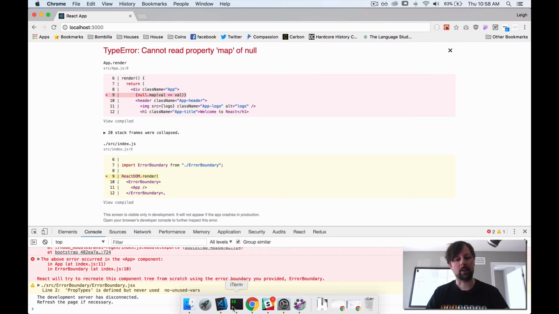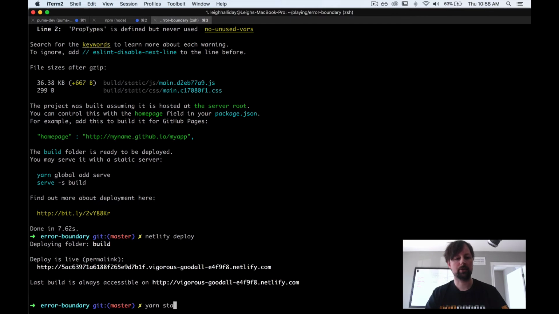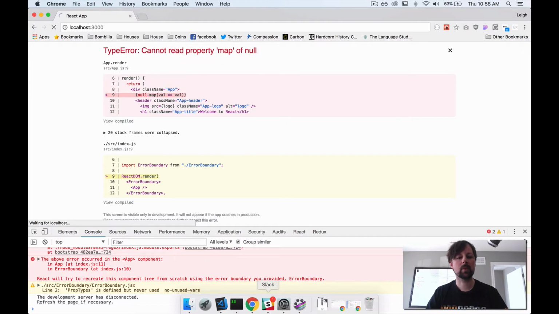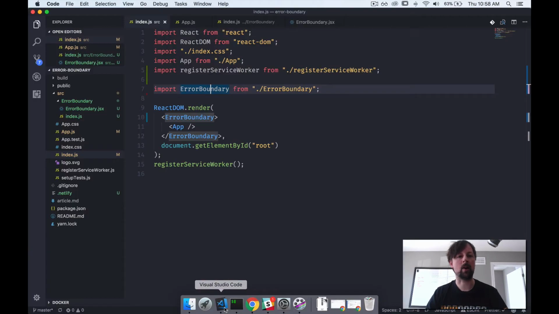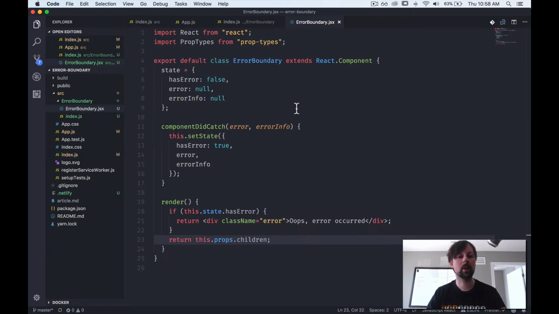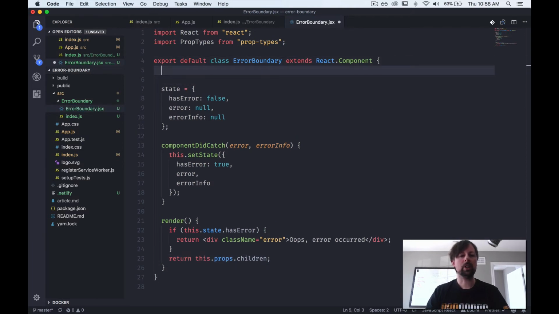So let's go back here and we'll start our React app again. And we're just going to work on improving our error boundary for now. So it's working, it's catching the error, it's displaying the error message, but I think we can improve it. So what we're going to do is define some prop types.